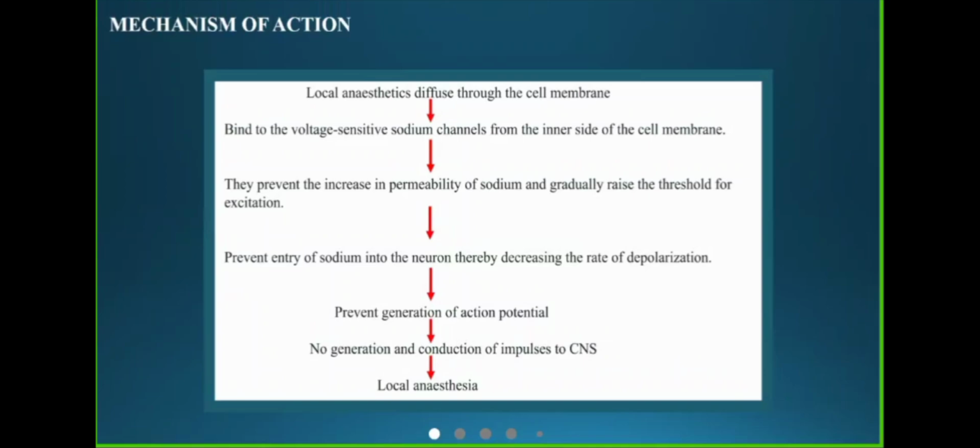So this preventive measure prevents the entry of sodium into the neuron, thereby decreasing the depolarization, and it will also prevent the generation of action potential in our body. So thus there will be no generation and conduction of the impulses to the CNS and this will lead to the local anesthetic condition.